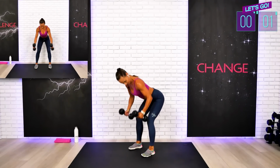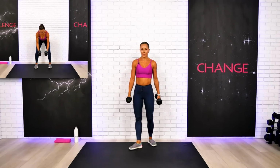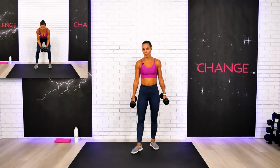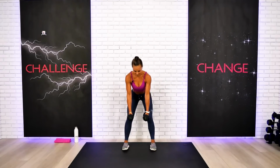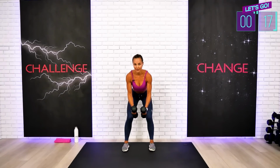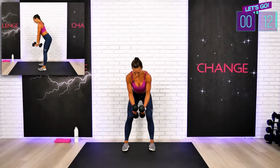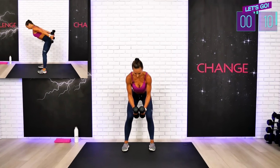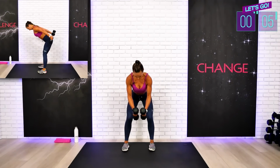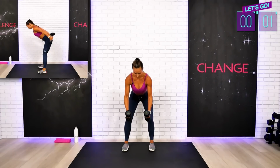One more. Just beautiful. All right, bend over fly. This is a great weight for the flies. Flies are always really challenging for me, the bend over flies. Use the chest, guys. One more team, and we got this.